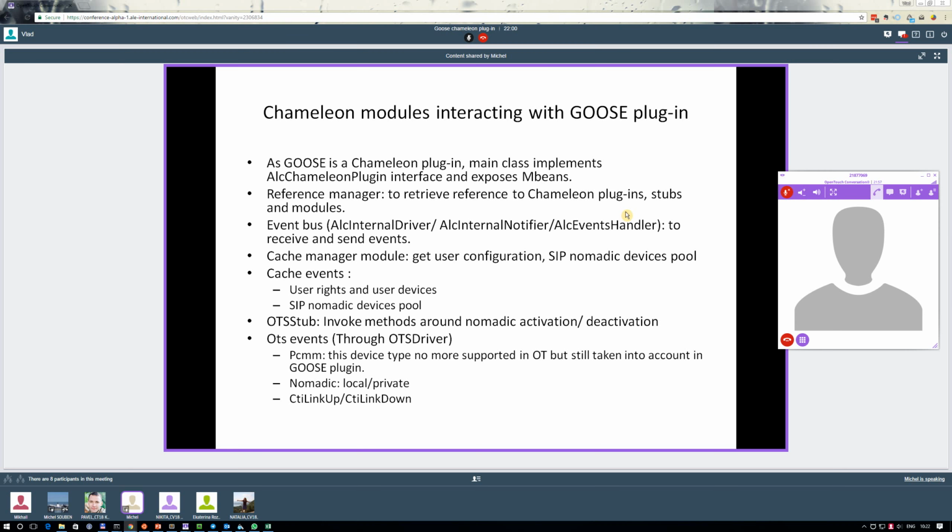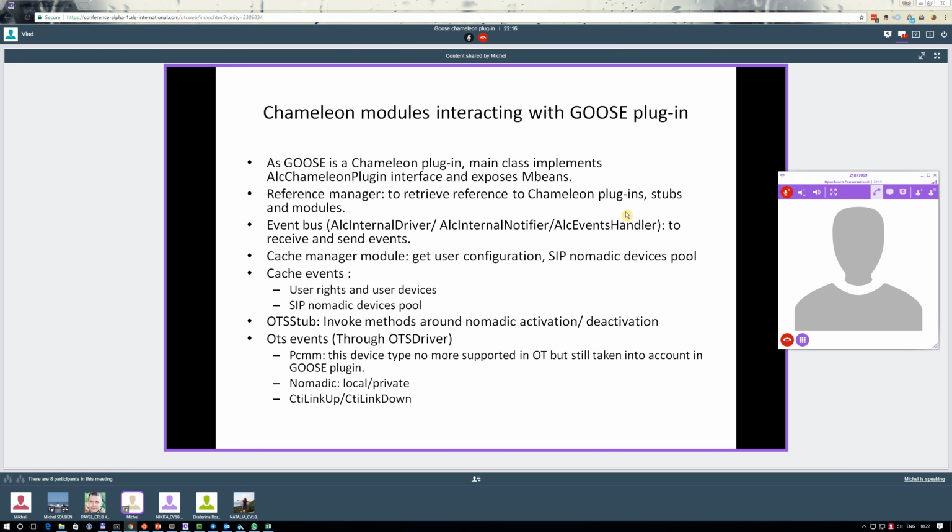So nomadic is to retrieve the nomadic state. Local means that nomadic is not activated, and private means that nomadic is activated.